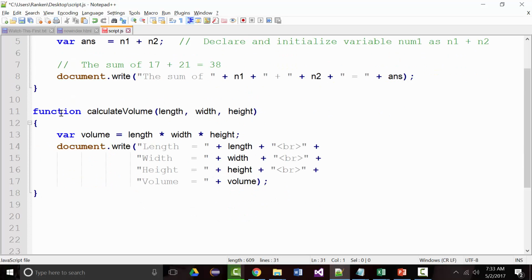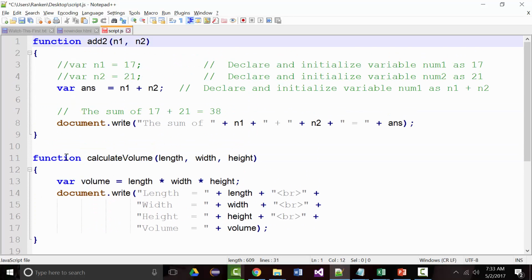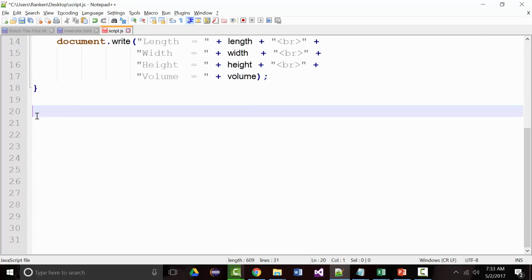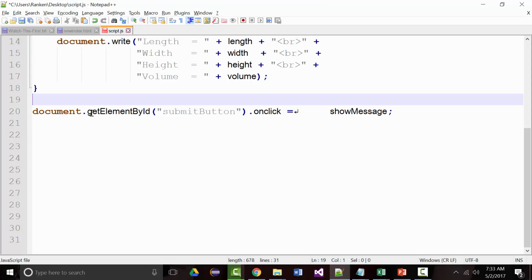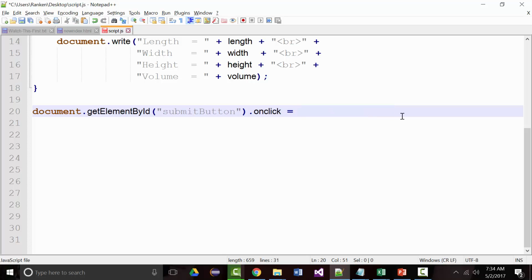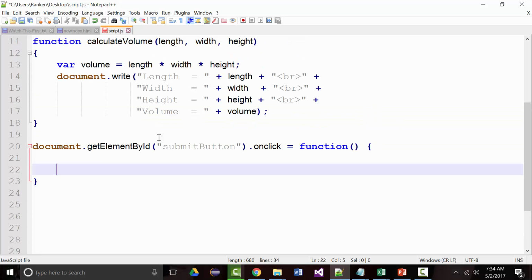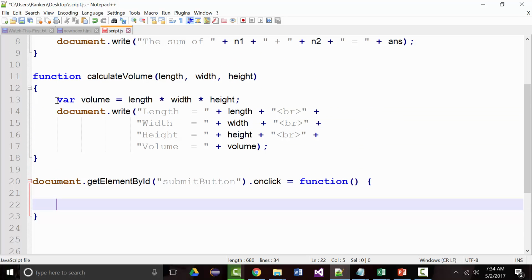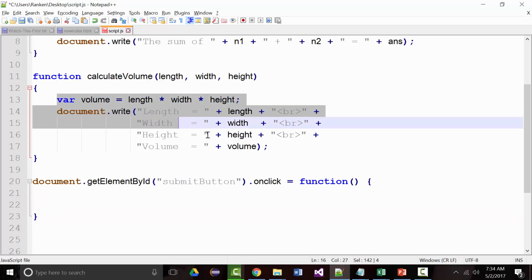This was a named function. But now I'm going to do something a little bit different. I'm going to say document.getElementById.onClick, which means when we click this, we're going to say this. Function, paren, curly brace. All right. And now I'm going to come in and do all of this.